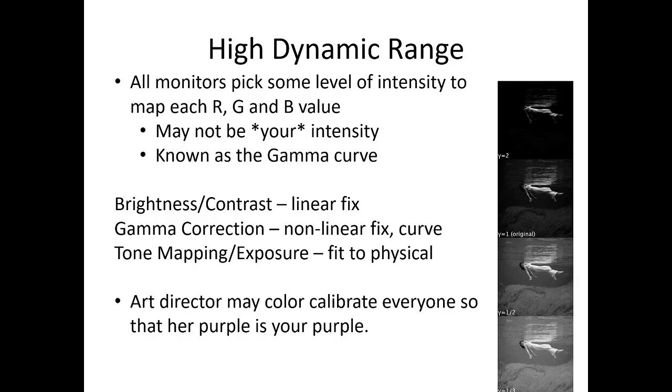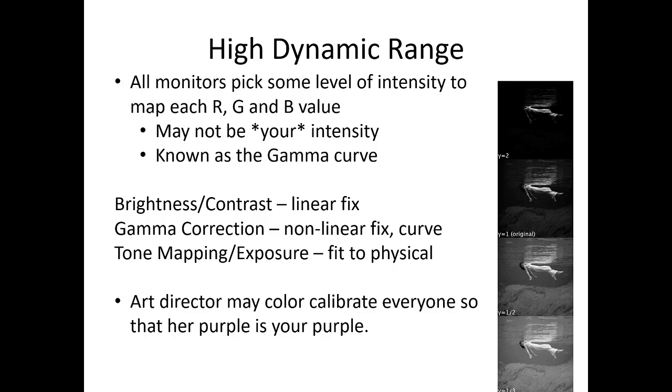But then within the game, they're often going to do, especially now, tone mapping or exposure, which actually model a physical process. Tone mapping was a process of essentially setting the curve, especially when you're trying to expose film and get the process of developing film and the chemicals you use to develop it. You can shift the curves for each of the red, green, and blue, and so they would use different processes to shift those curves to get the intensity shifted to where it was useful for the image, right? And so in some cases you could play around with the color that way.